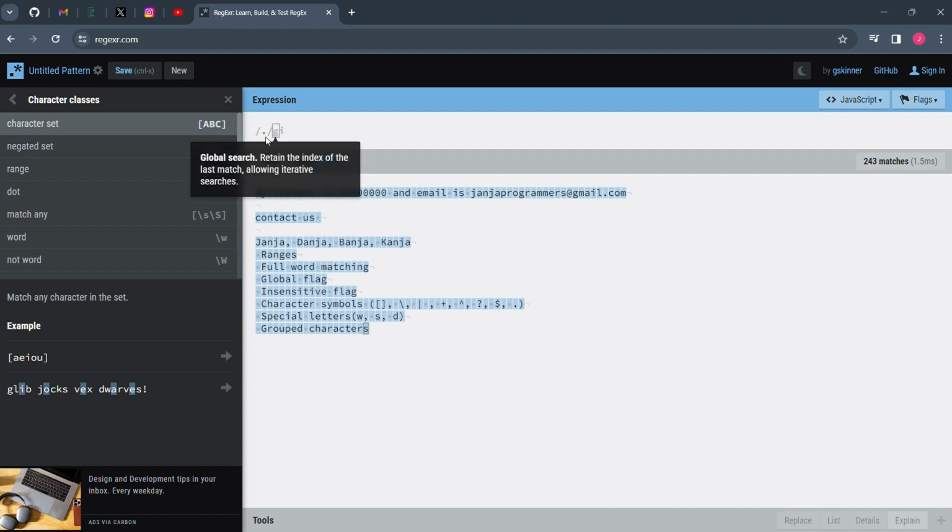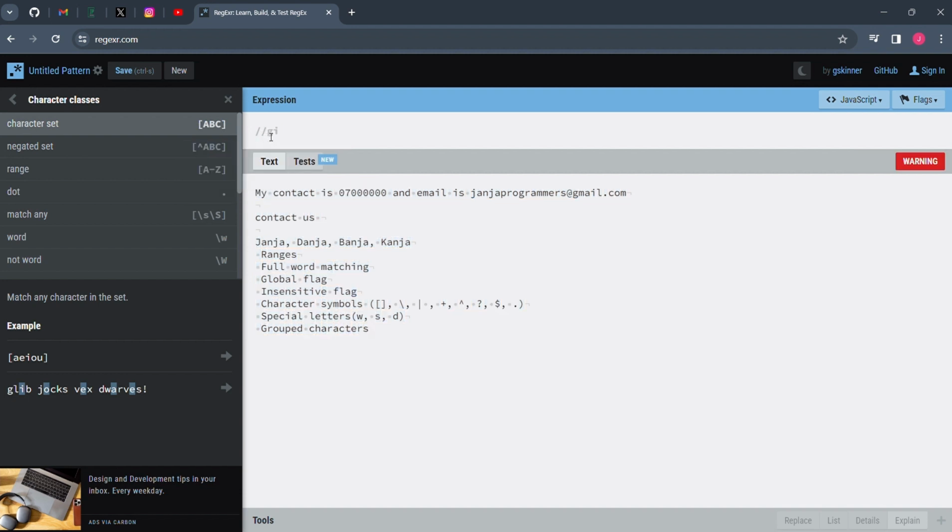There's also the asterisk, and the asterisk is simply used to check for the preceding character. So here we can say Anja, then asterisk, or rather let's say J asterisk.